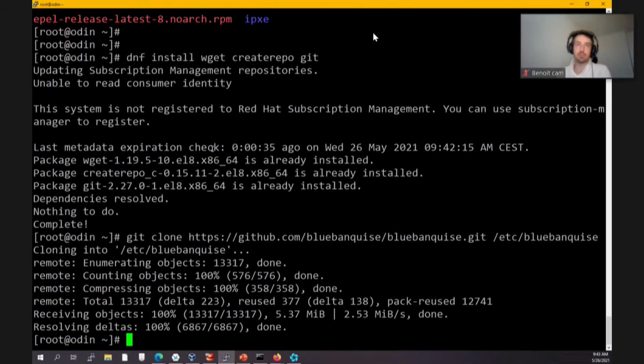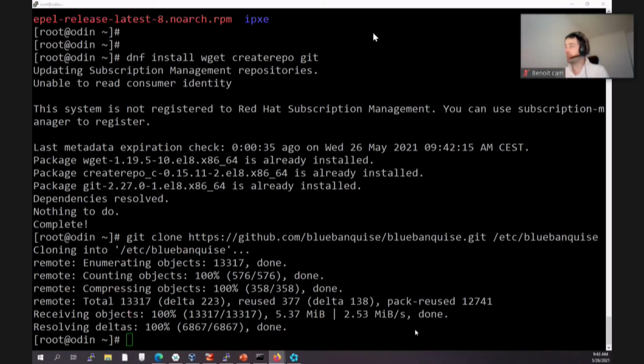The reason why we didn't put the stack in etc Ansible is because maybe as a user, you want to be able to have both tools side by side. You want to still use Ansible for your own purpose, and you want to use the Bluebankies part for something else. So doing that, you can share both tools because Bluebankies still relies on Ansible.